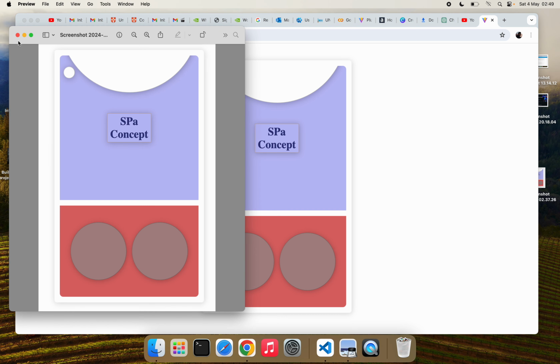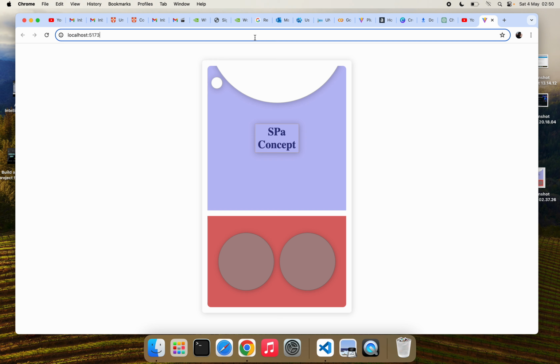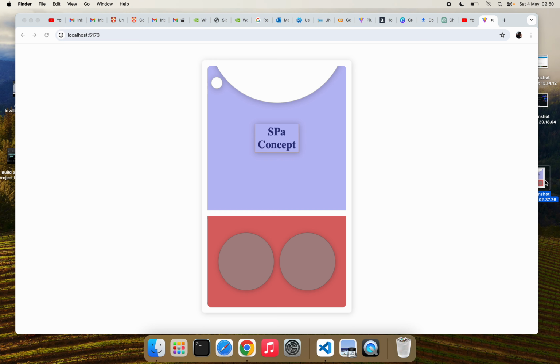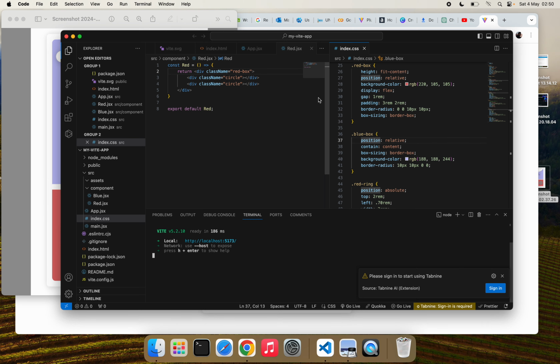This is a screenshot, and this is the actual website. This is the localhost. So what I'm going to do now, I'm going to be deleting the code, then start from the beginning again. So this is the index.css.